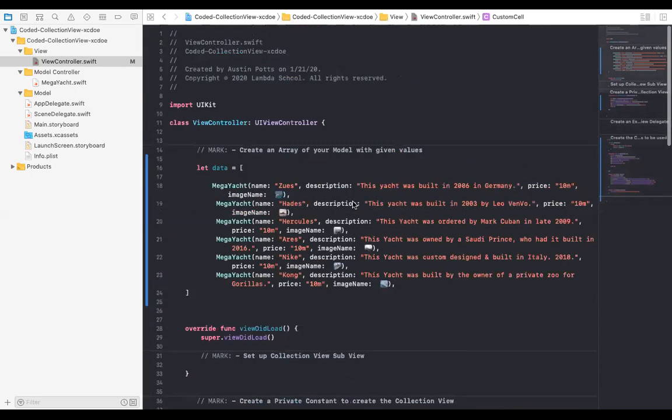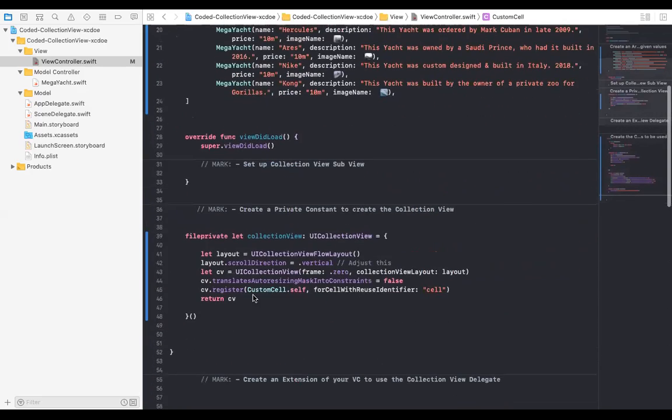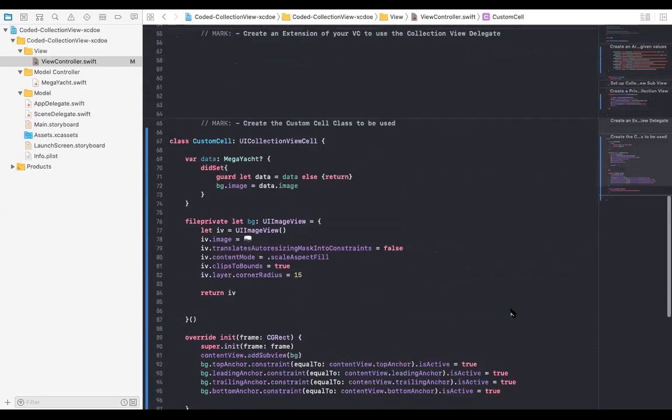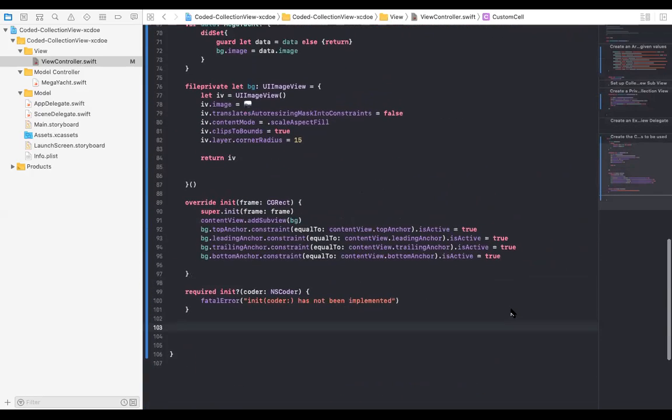And now if you scroll up, this should stop yelling at you, because now we're going to register our own custom cell that we just created. It's still yelling at you. Why is it yelling at you, Toby? It says unable to infer complex closure return type, etc. Which line?